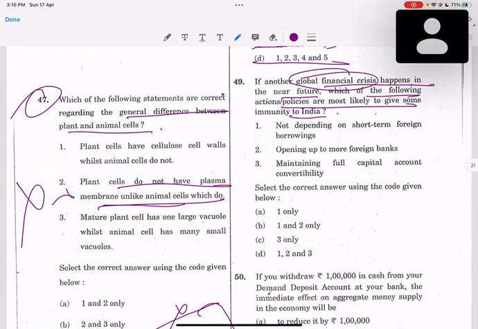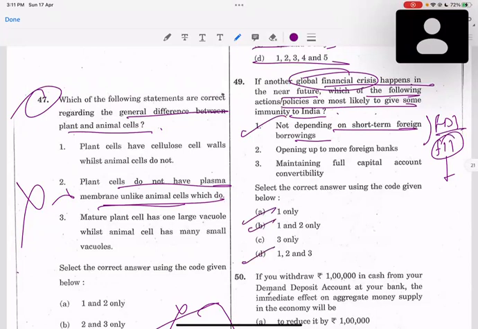All right. So same repetitive questions are being asked by UPSC. You don't have to worry about this. You have to keep revising all these things. So what all steps? Not depending on short-term foreign borrowing. Yes, we don't have to become dependent on the hot money. That's why we focus on FDI. We restrict FII because we have seen in the East Asian Tigers scenario in 1996 how they suffered because of the short-term foreign borrowings. That means first is correct. The answer would be A, B, and D.